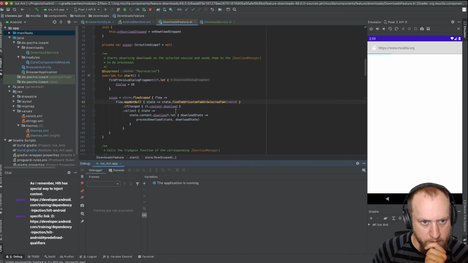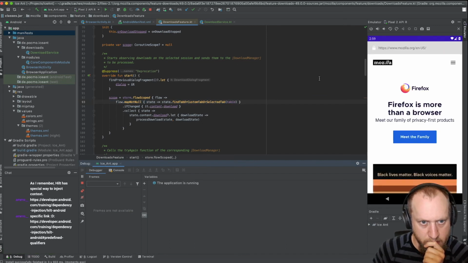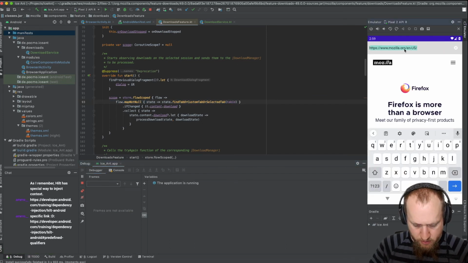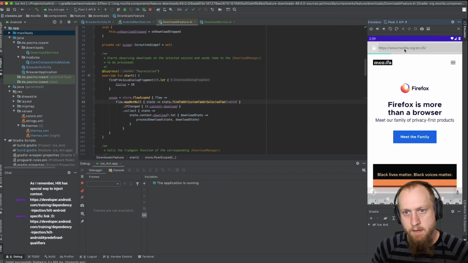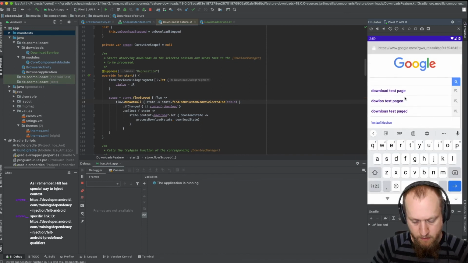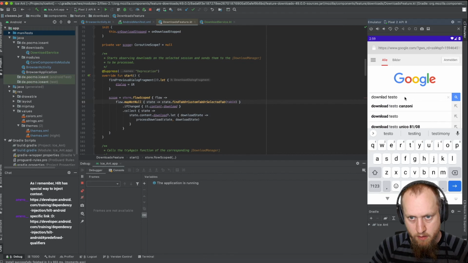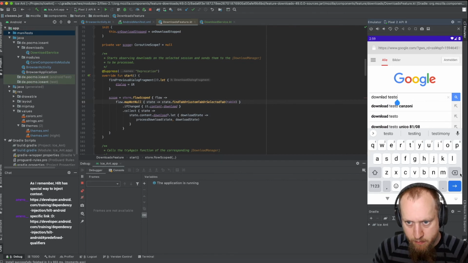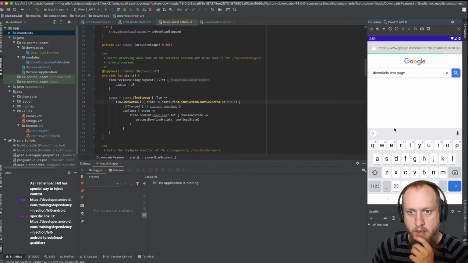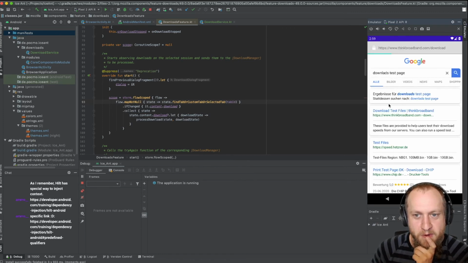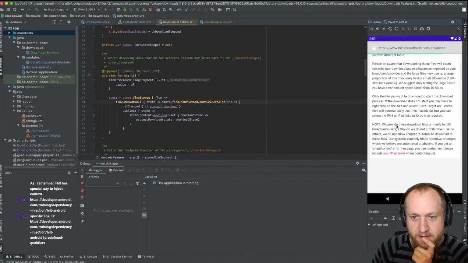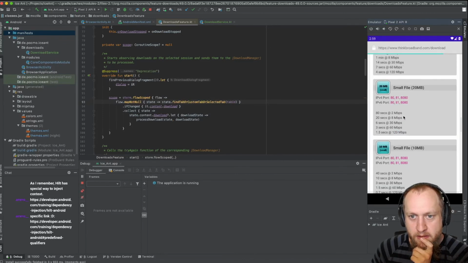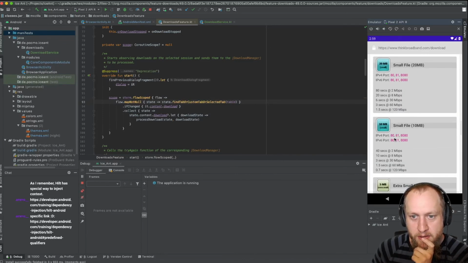Okay, this is where we start. Somehow the emulator is also weird if you type fast. Seems to swallow some characters.